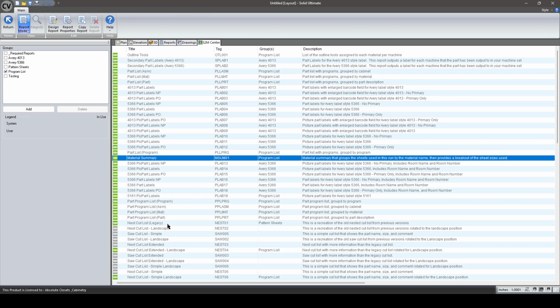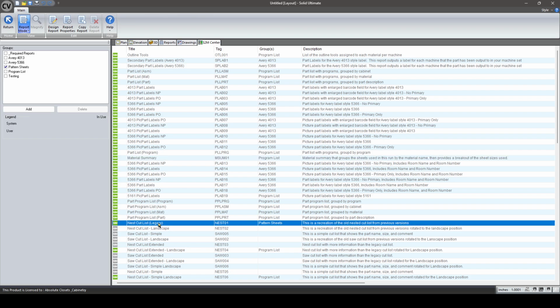What I think is a much better report to use for this is probably any of these nest cut lists or saw cut lists. Just so you know, I am going to be doing this based on a nest cut list.